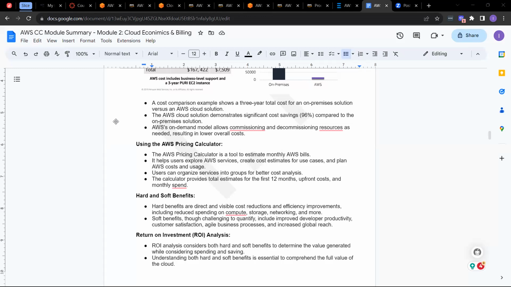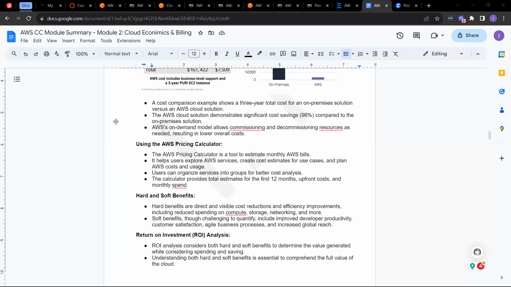So you give that information to the pricing calculator, and then the pricing calculator is going to give you the cost for the first 12 months, right? How much you'll be paying for the first 12 months. And then the monthly spend, how much you'll be spending each month. But for Cost Explorer, it uses data that you have used before to tell you how much you might be paying the next month, or the year. You get it? So that's what it says, like the month on month, or year on year. That's what the Cost Explorer does.